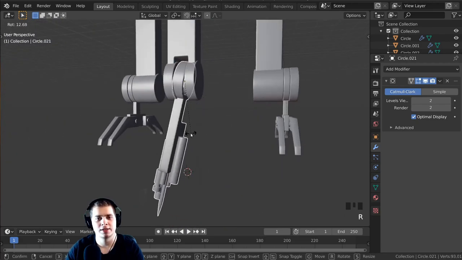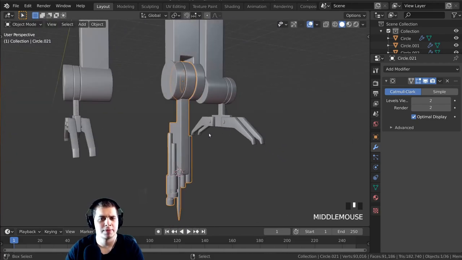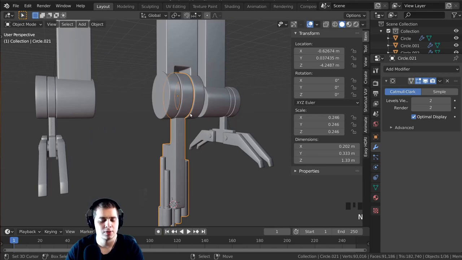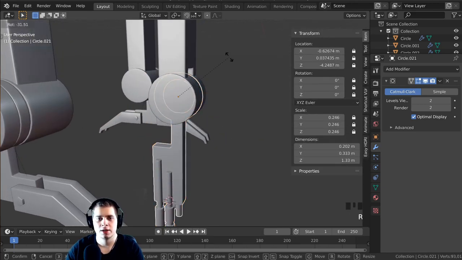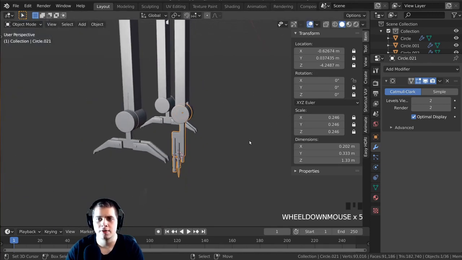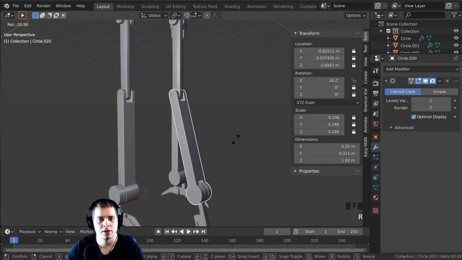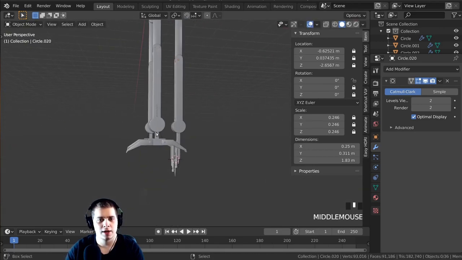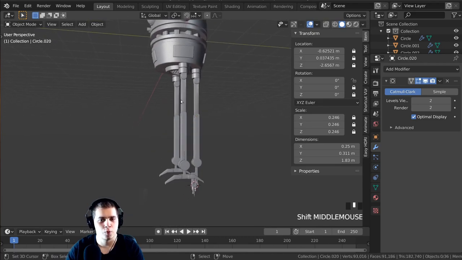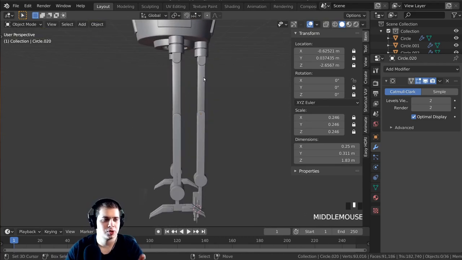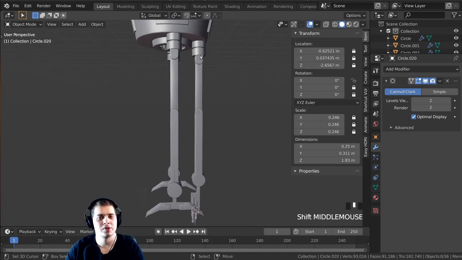Now if I rotate this, you can see it's not rotating properly because we need to go back and lock these. So press N to open up this, lock them all, and then the rotation has to be the X, so just turn that off. And now it's rotating properly, and this one's working great as well. All right, there's that done. So now I just have one more. So I want to duplicate these, bring them over to the front.